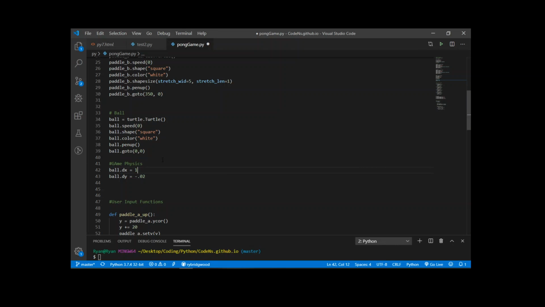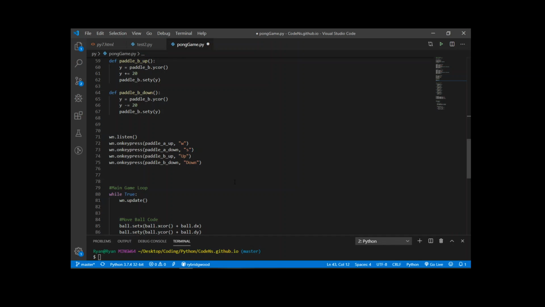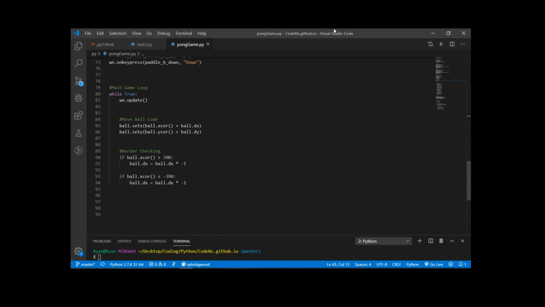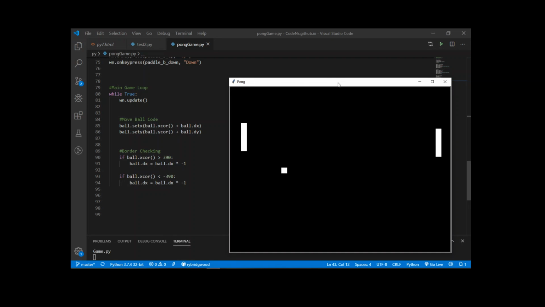So now let me change the speed back to, let me just make it 1. And I'm going to make the y 0 for now. I just want to move left and right. Let's save this. And run. Cool. Sweet. Okay, so I think... Oh, you can't even see it. I'm sorry, I was saying sweet, it's working. It's off the screen.